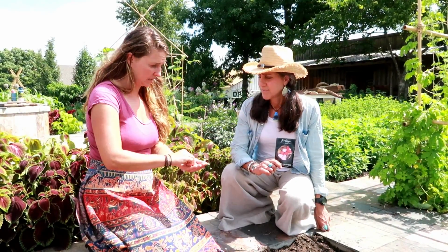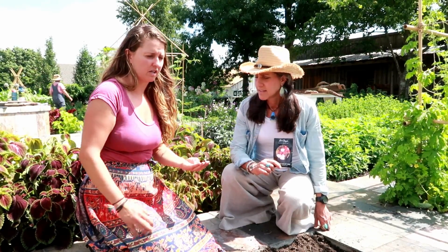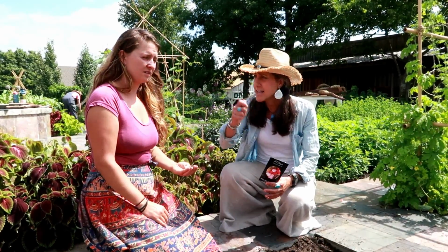I know this is your favorite and it's my favorite too. It's just amazing, and there are so many different varieties to choose from. It's exciting every year to try a couple of new varieties. Yeah, we have the striped beets here, the Chioggia from Italy. We have golden beets. We've talked about a whole medley of different colors, and they all have a range of flavors, and cooking with them is just amazing. You can just get a beet and slice it up, grill it, flip it over like a pancake and eat it that way. Yep. It's amazing. Simple, grilled.